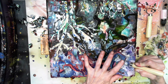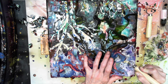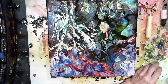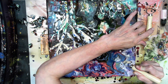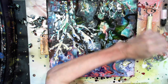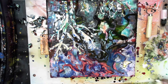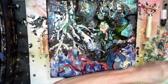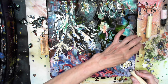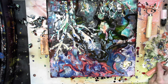Maybe I put some yellow in here. There we go. There's the yellow. Not easy. It's not easy. I'm just gonna scrape down here. That's actually perfect for me. I would be very happy with this.